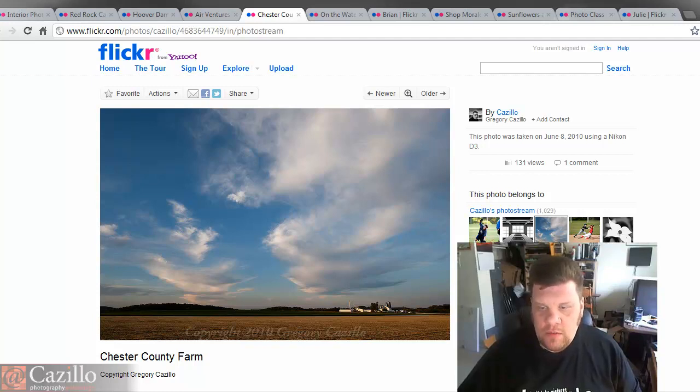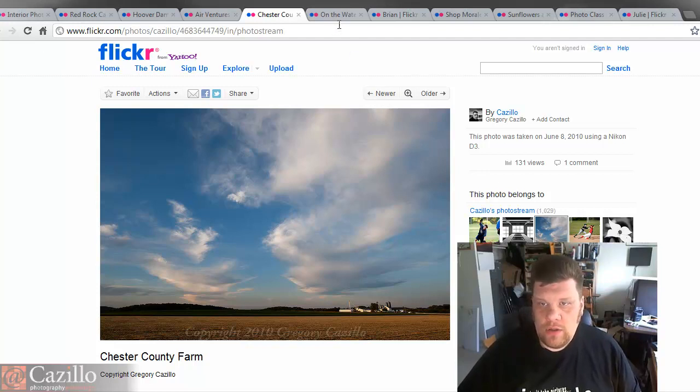This is our foreground. It's just a little bit of cut down corn, a cornfield in the beginning of fall. I think I shot this in June. Okay, so still cut down corn, or maybe it's soybean, something like that in the foreground. Now the middle ground is the farm and the tree line, and then the background is really huge, which in this instance is actually the main part of the image. But again, understanding these rules is the way to actually break them and then create great photos around them.